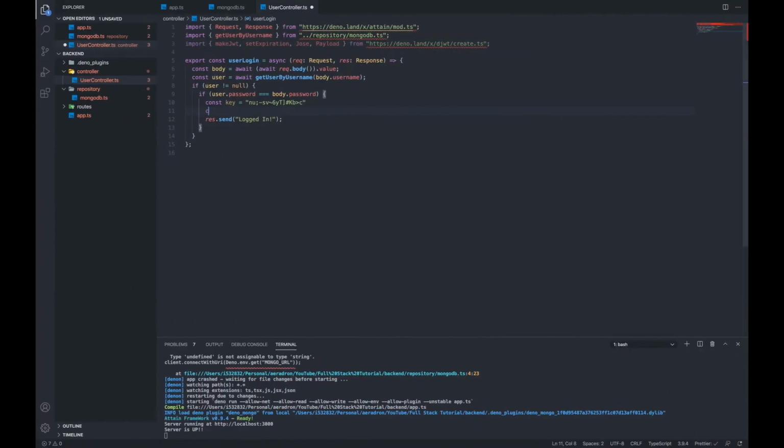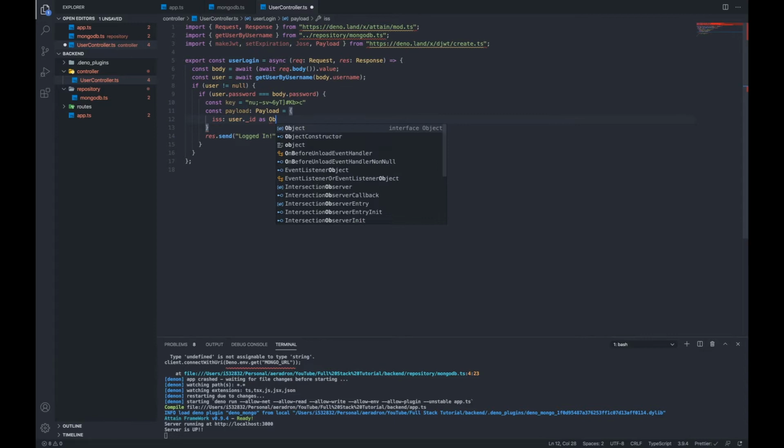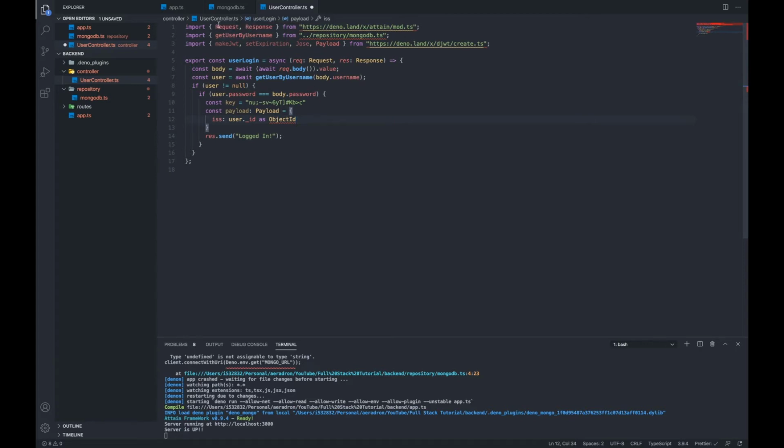So we create a payload, say const payload, which will be equal to ISS. And for our case, we will be sending the user ID back. So we get the user. How do we send the user ID? User has a field called _id, which is automatically generated by the MongoDB server, which we will be importing as ObjectId. It should be in the MongoDB import.